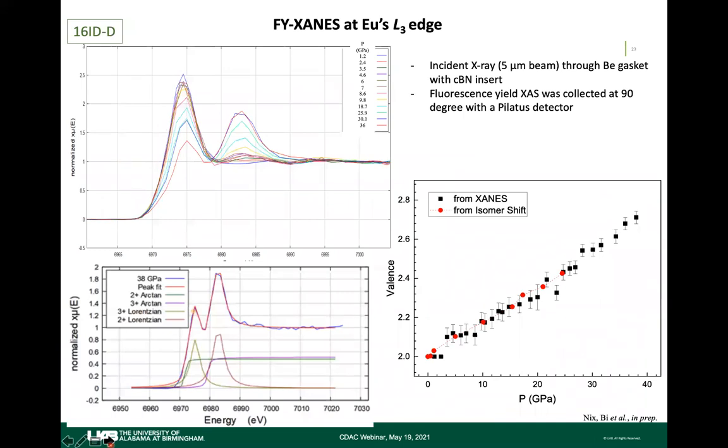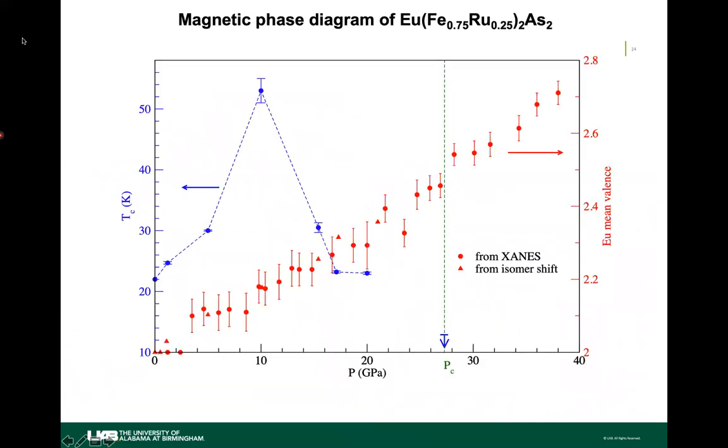The europium valence change in the ruthenium doped system seems very similar to the high pressure resonant inelastic scattering studies published on the parent system. While comparing with the high pressure crystal structure, there is a tetragonal to collapsed tetragonal transition around the pressure range where the valence changes. Did you see any such phase transition in the ruthenium doped system in the high pressure X-ray diffraction experiments? We actually haven't done any XRD on the ruthenium system.